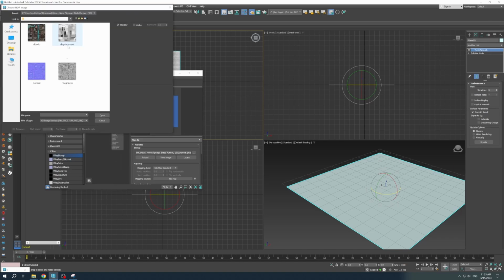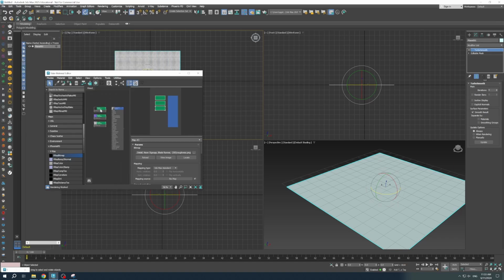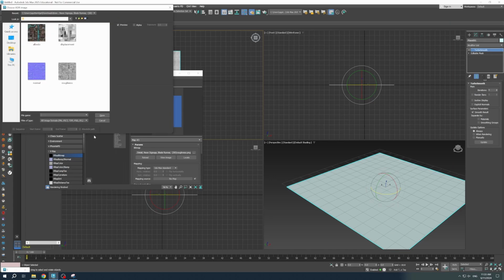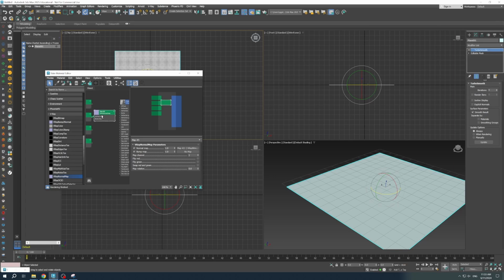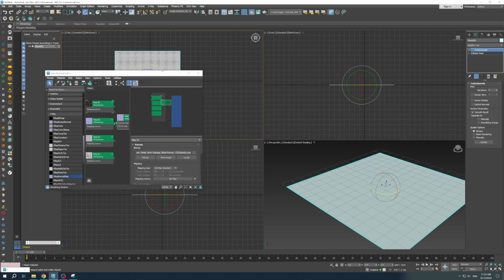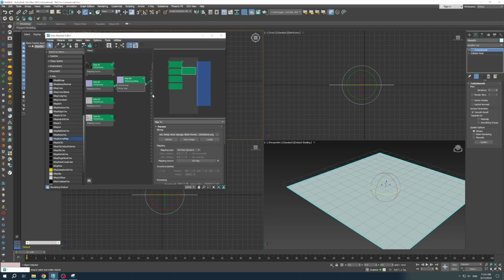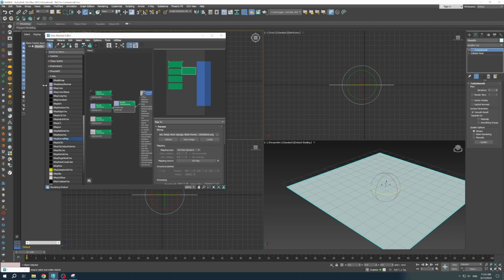Okay, so first, pick a couple of your V-Ray bitmaps and put them all down. That's the displacement at the end. Most of them are pretty straightforward, but with the normal map you do need a V-Ray normal map little box. It converts the information, the direction that the displacement should go, into something that the V-Ray material can read.